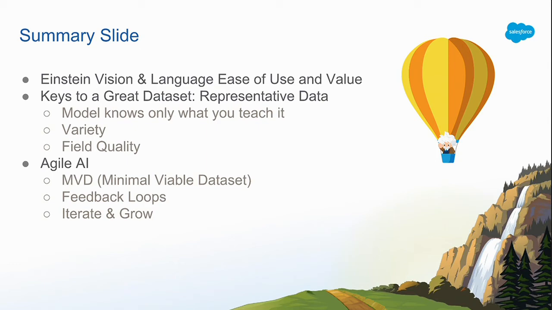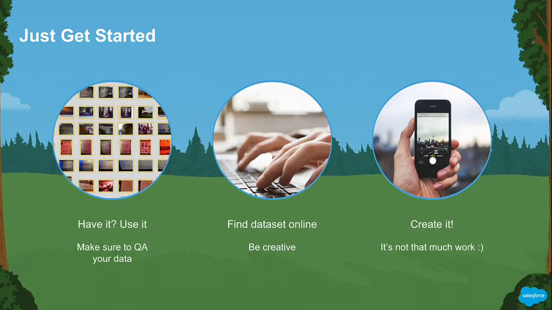Now, one other question that we get all the time is just how do I get started with my data set, right? Some people are lucky and you might have your data sets already in Salesforce, or you have it historically. So for example, for cases, I might have all my historical cases with tags, and I can use that to seed my model to train it. So if you have it, make sure to QA it, because if the labels you provide in the data sets are wrong, your model is going to be making wrong predictions. So make sure to QA it, but you can use it.